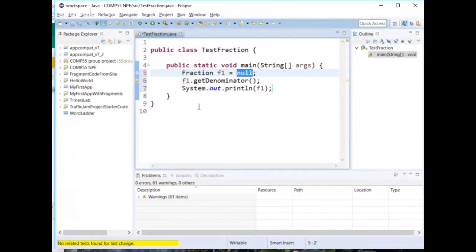And if you notice here, what it's doing is that it's just setting f1 to be null. Right? And so one thing that's going to happen is if we set it to be null and then we try and call getDenominator on f1, f1 is null. So that means that there's nothing there. It's completely empty. It's not pointing anywhere. And so if we try and then go to that null address, we're going to raise what in Java is called the null pointer exception, which is slightly different than in C++, right? In C++, we would get something where it would crash the machine, or we'd get some type of message there. But here, Java's going to gracefully tell us, hey, there's something that I think is wrong that I want you to take a closer look at, okay?